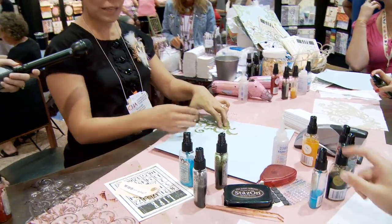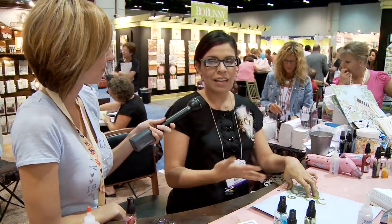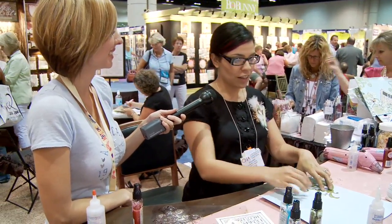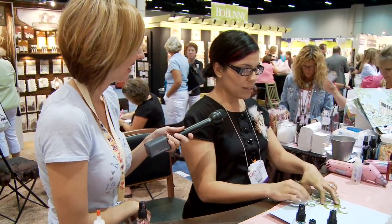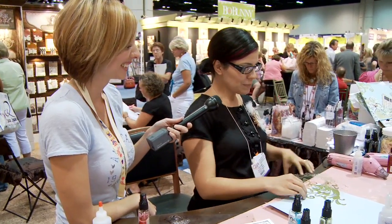And the nice thing, because it is water-based, you can use it on your scrapbook projects with any other medium. Because it is water, it's not going to harm any of your products. But as well, it just gets your brain thinking in creative ways.